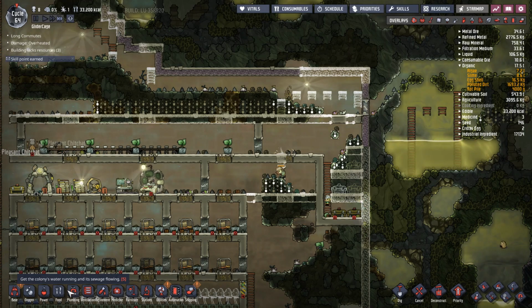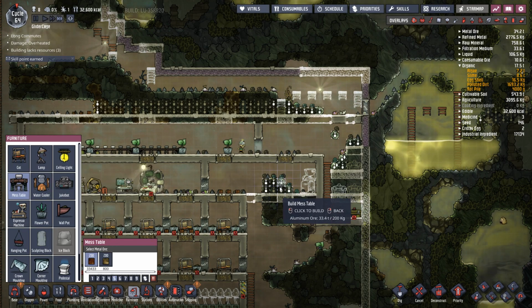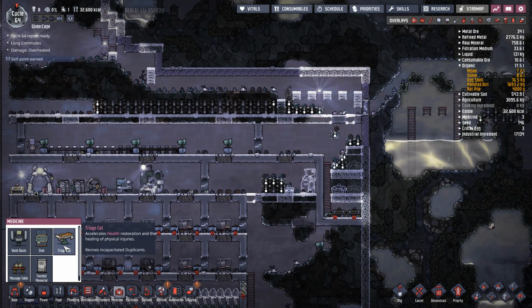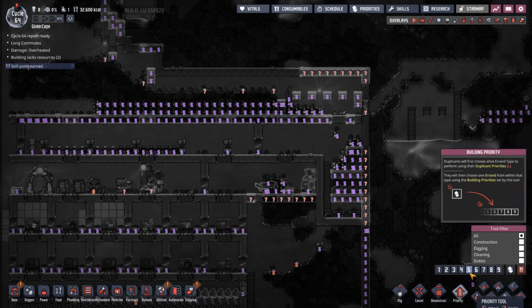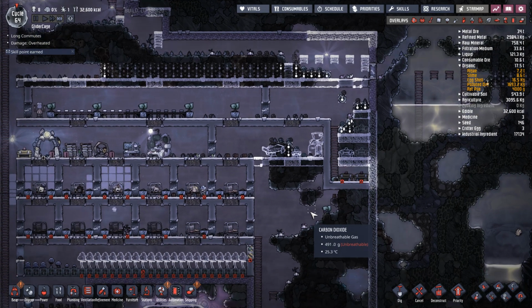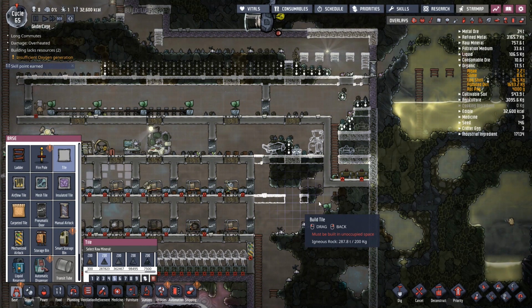So we'll go ahead and blueprint all this out. So plumbing is where we'll get a lavatory. Just toss that back in the corner. Furniture is where we'll find that mess table. And then medicine is where we'll find the triage cot. Accelerates health restoration and the healing of physical injuries. Put that one right there. Okay, I'm not sure what we're going to do with this area, but it can also be defined here.